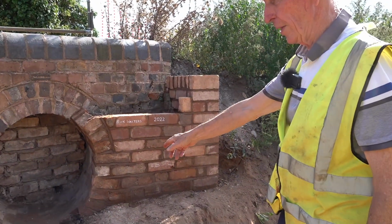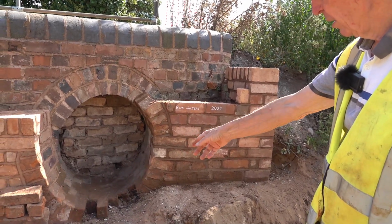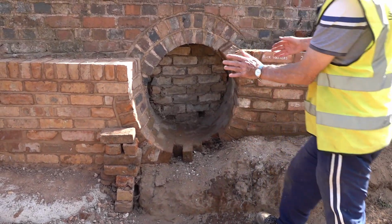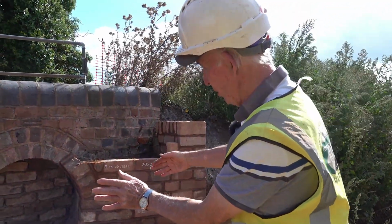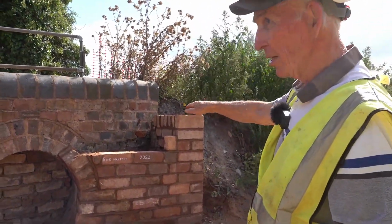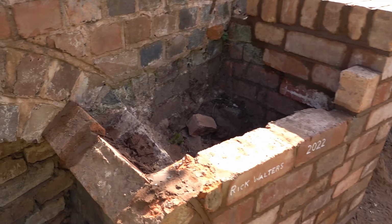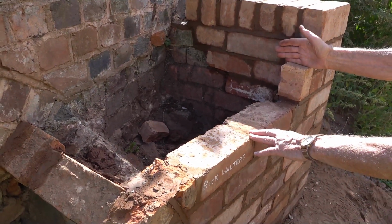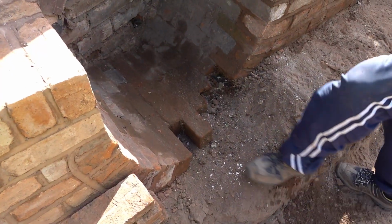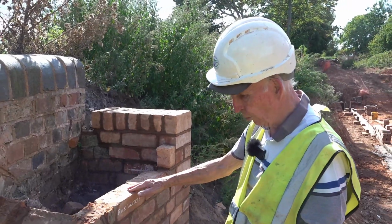The next job then is to repair the bottom of the brick pipe bullseye, but I'll have to go back there, because one wall is back from the other because of the shape of the Bywash. So to finish off now, that's like a flower pot really. Got to fill all that in, put the brick on edge on. So this brick on edge could go all the way through. This will be level. Get that right there, and then set back. So there'll be one, two, three, four bricks.